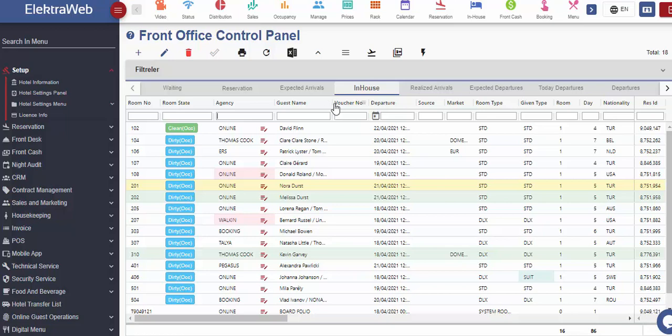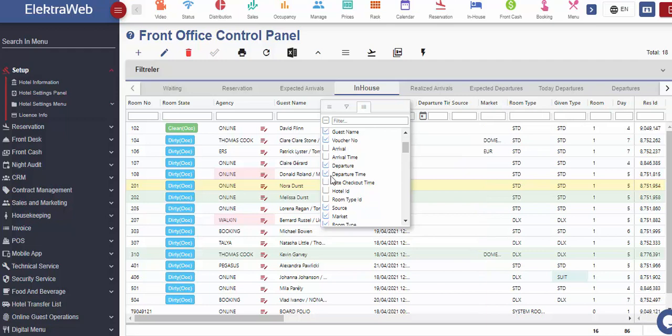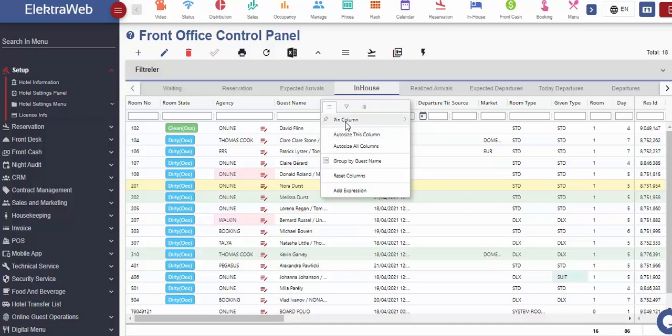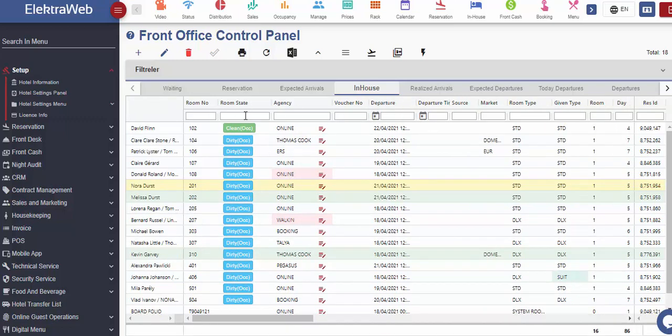By clicking on this symbol opened in the related column, we may see a new small list displayed. From here, we may see the list of all potential columns that can be displayed on the screen. We can tick or untick the box next to the desired column and set the list view according to our preferences. With the Pin button, we can pin the desired column either on the left or right.